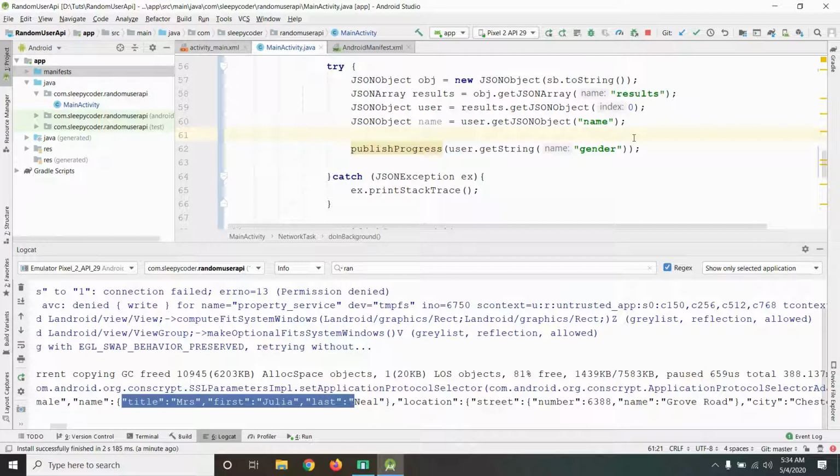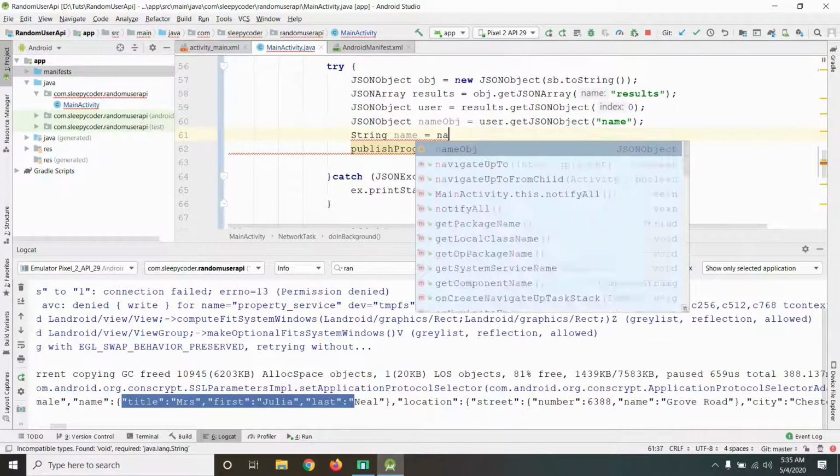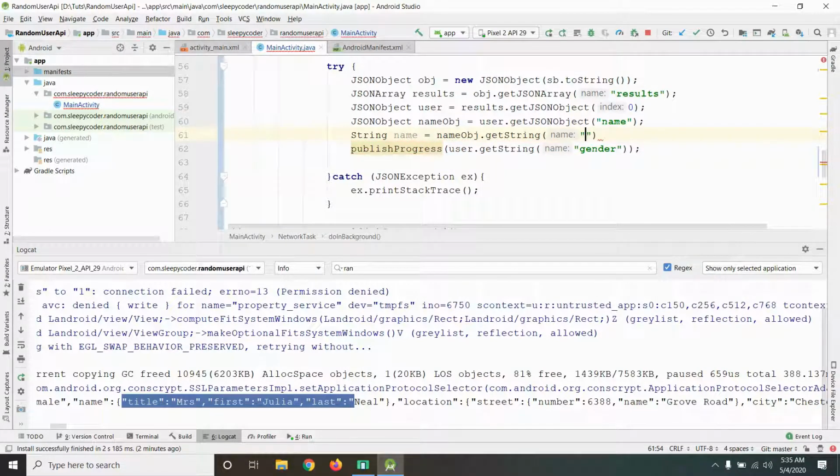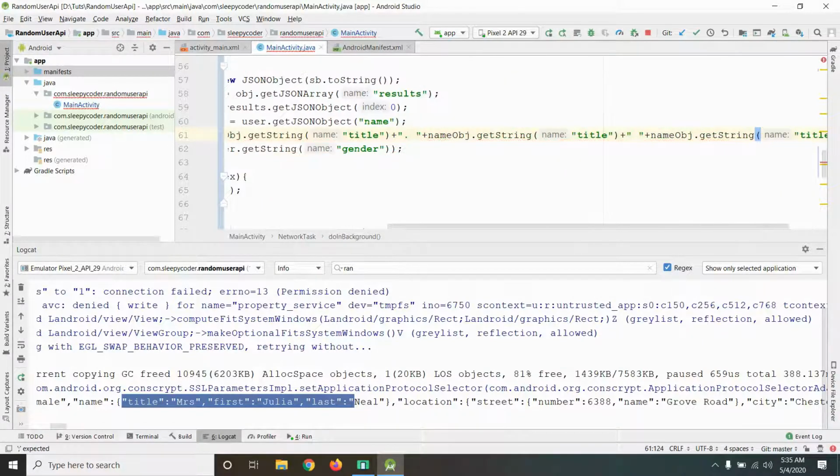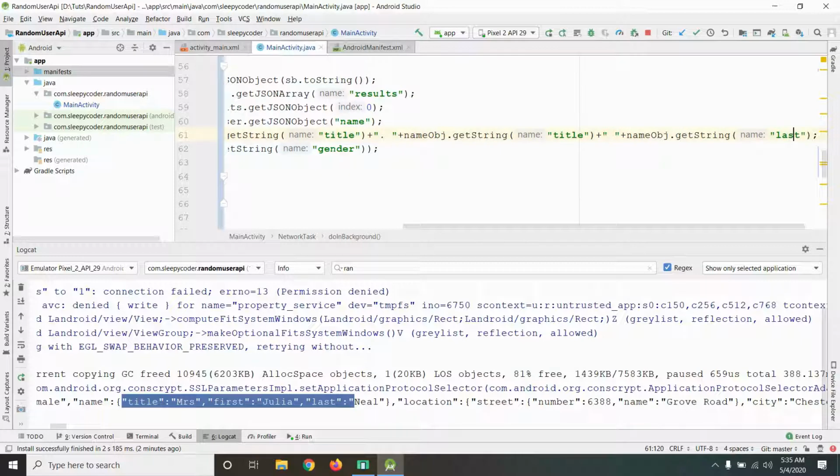So that would be String name equals nameObj.getString title plus, and let's copy it again, and that would be first and last.